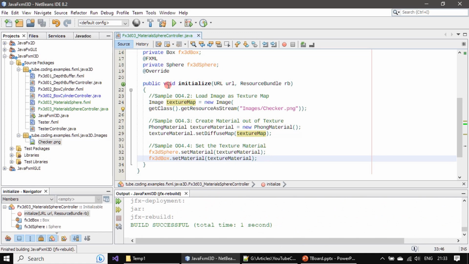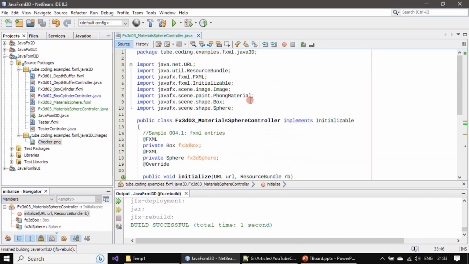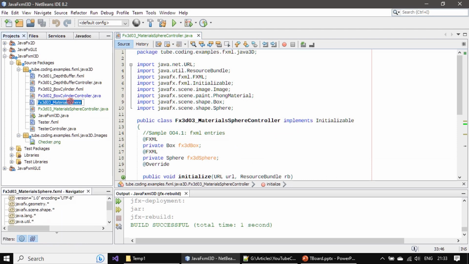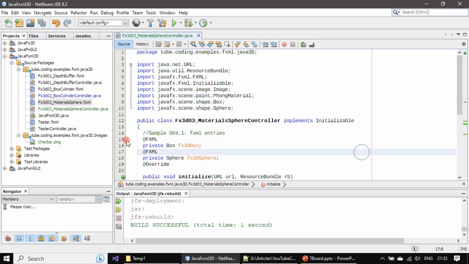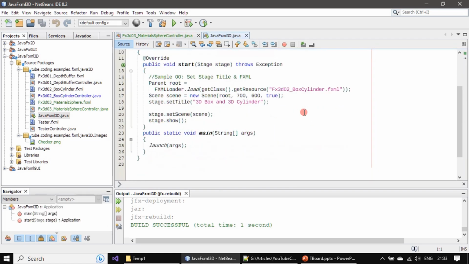This time we changed the FXML name for the third example. So I'm copying this. We already have a single file to test all the examples. So we'll rename our previous FXML entry with this new one.